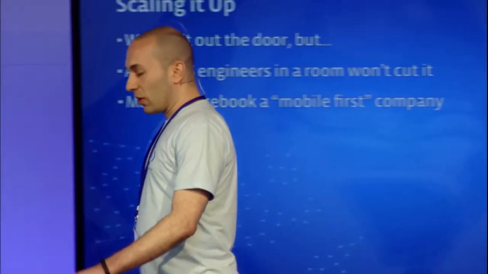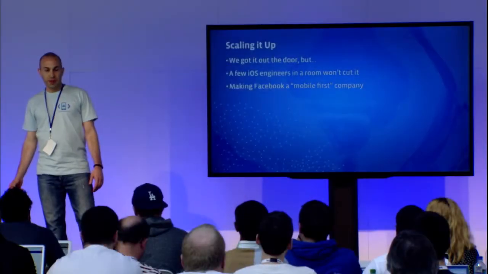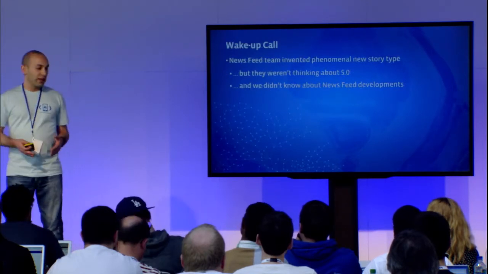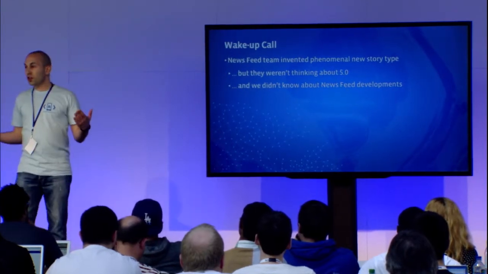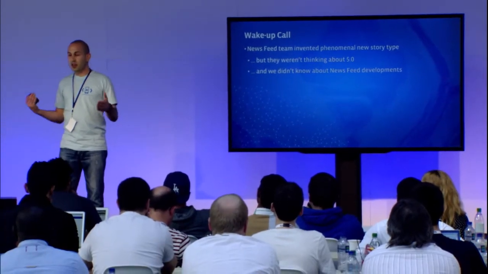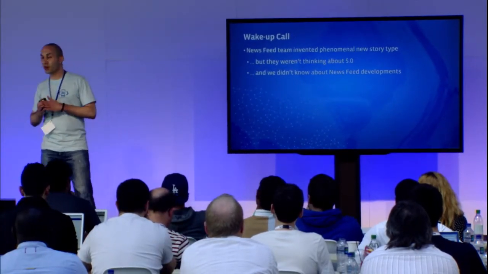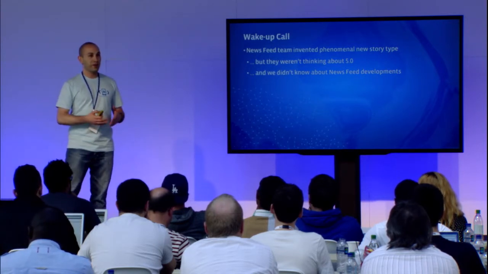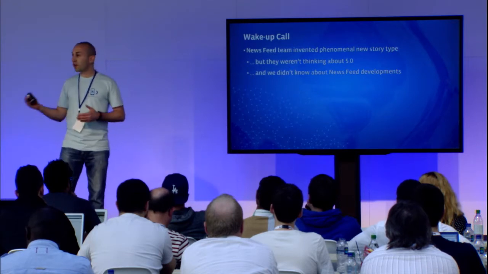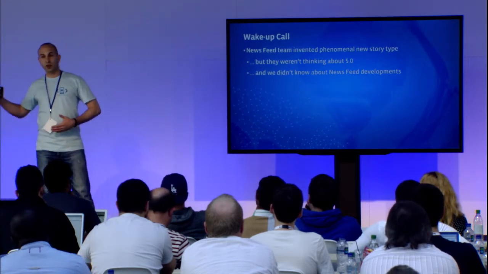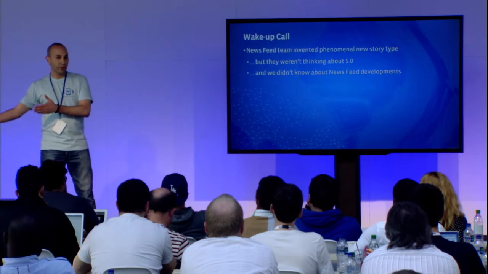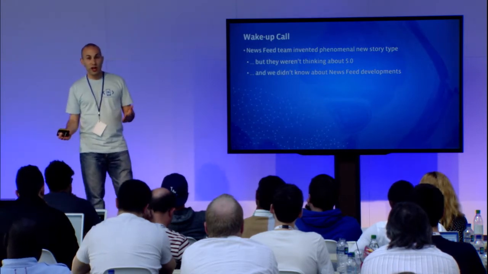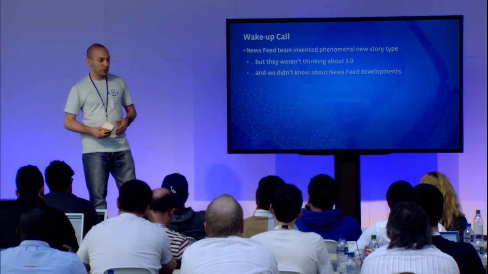There was one lesson that we learned very late in the product cycle. We got this product out the door, but a few engineers was not going to cut it. As we were developing Facebook 5, the newsfeed team wanted to come up with a new feed item type called Pages You May Like. That turned out to be very successful. The premise here was that we would suggest some pages to you with some advanced artificial intelligence. An example of this is if you're from a small town and there's a sports team that a lot of your friends who are also from that town like, chances are pretty high that you're going to like it too, so we suggest that page to you.